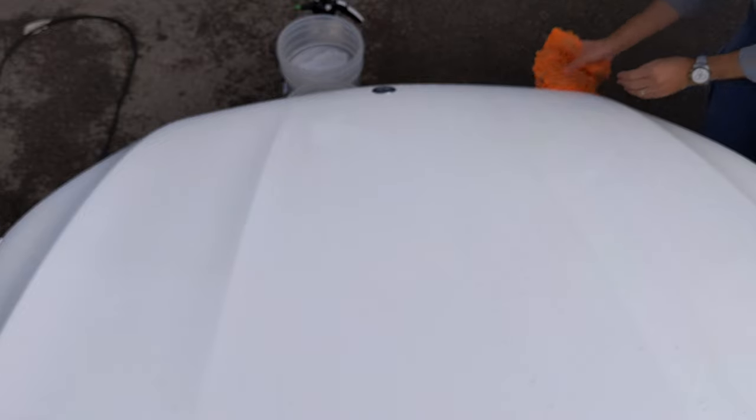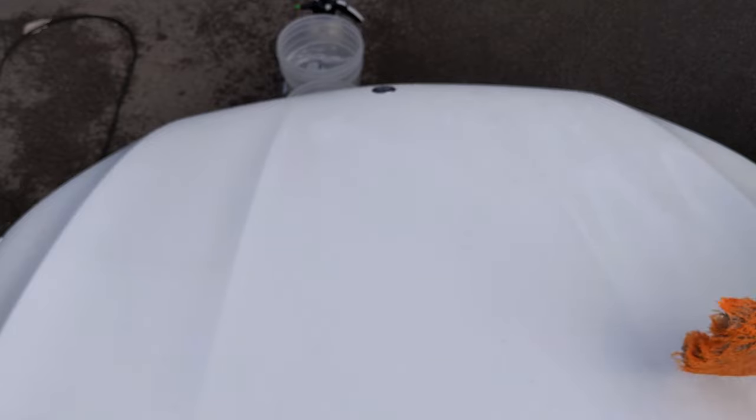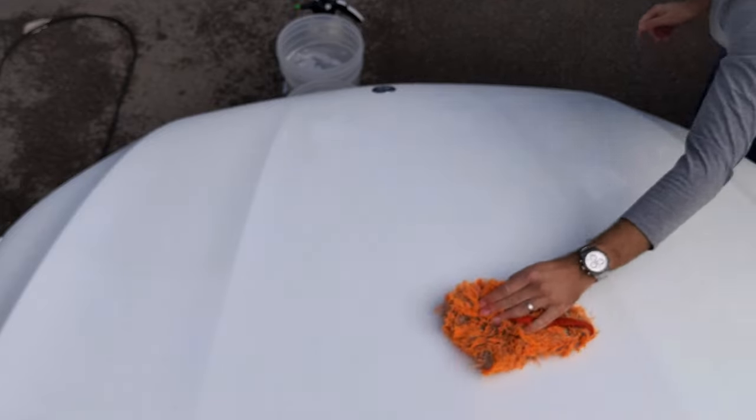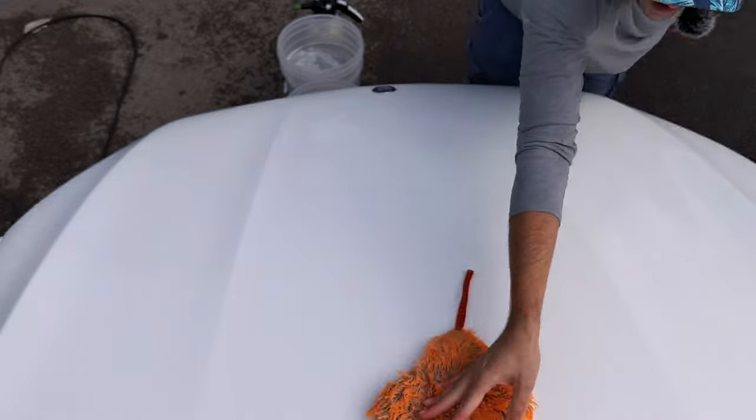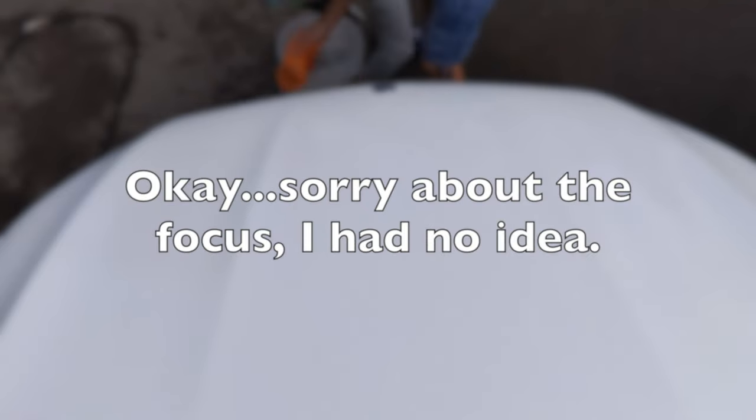And this is what I found with the Wolfgang as well. Now I've got more dirt off, by the way. I just feel like I'm way more confident to use both leading edges on the mitt than I did before. You can do that, it's quicker. Yeah, now it's not leaving the residue behind. Like it's picking it up, cleaning it off, which is good. So we shall see. Come back down. Okay, right, rinse that out again, back over to the sponge.